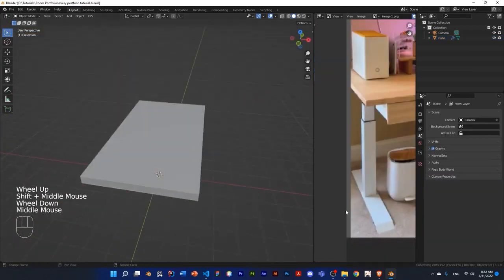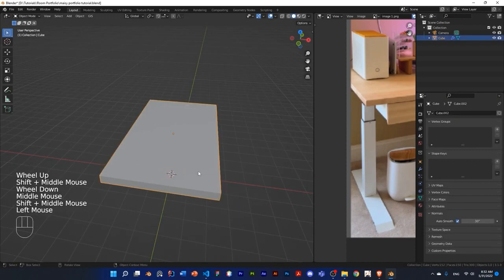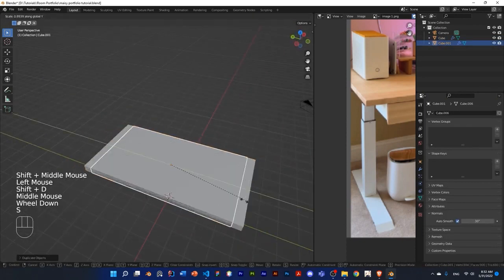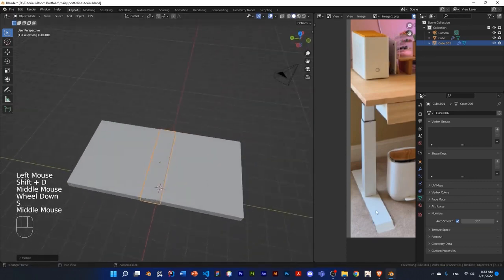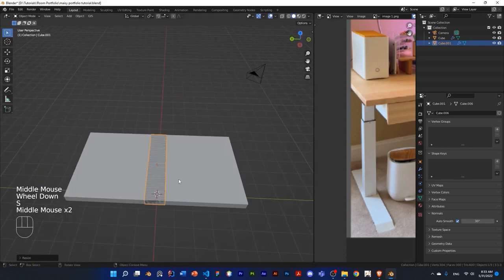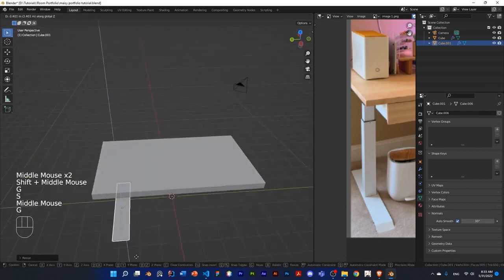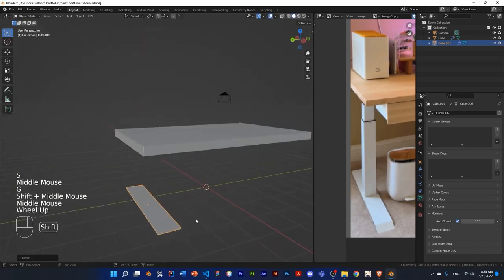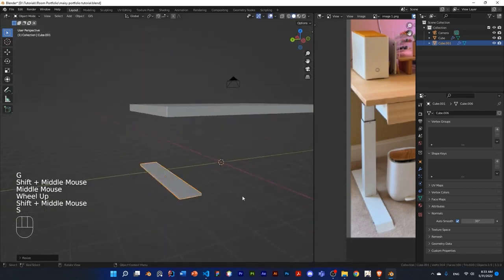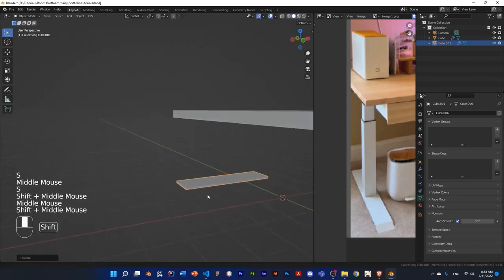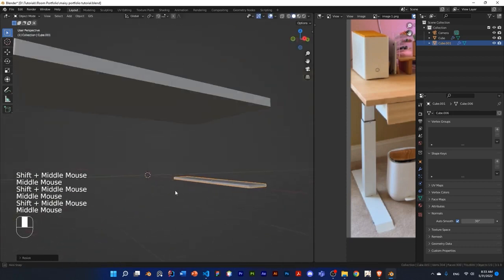I want to keep the same bevel modifier, so I can just Shift D and duplicate this, and then I'll just scale it down to get to a size that's similar to this relative to the table, and scale it down, and then just bring it down. Now it doesn't have to be too precise because we can always change all of this stuff later, and most of the time you're never going to get it on your first time.